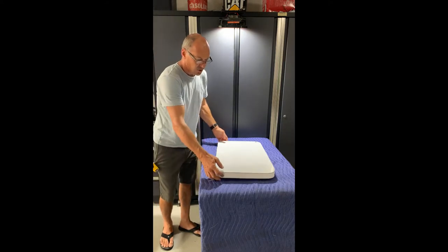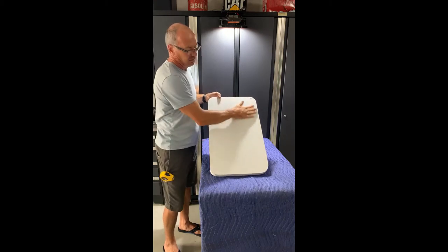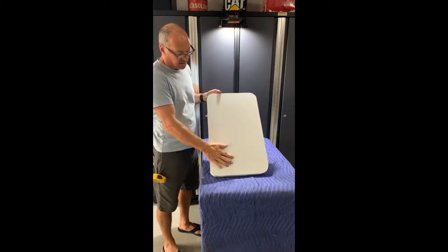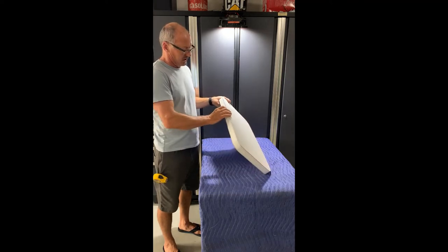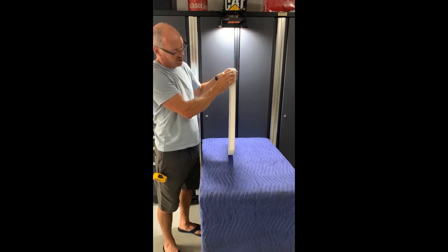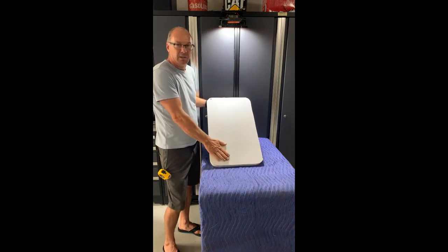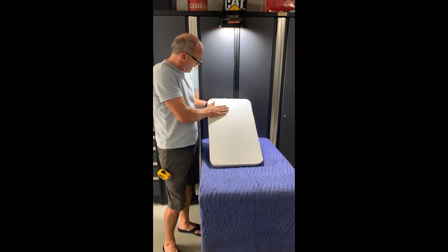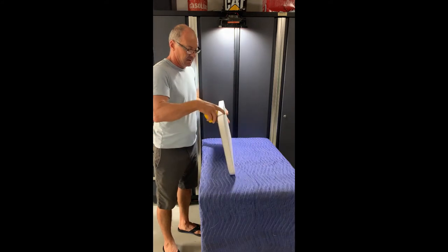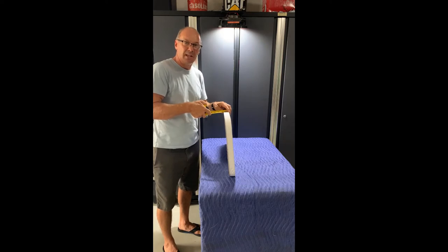They're constructed basically of three different layers. On the outside layer, this is the outer aluminum skin that you see when you're standing on the outside of the trailer — just thin aluminum. Then it's bonded to some white styrofoam insulation, and then on the inside of the RV door is a very thin layer of fiberglass reinforced panel. The overall thickness of this material is about just under an inch and a half, so you can probably count on an inch and a half when ordering a window for the RV door.